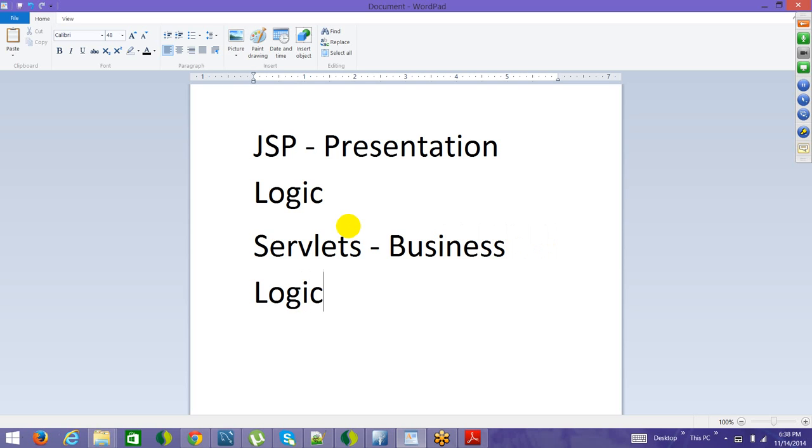So this will make sure that there's a separation between the presentation logic and the business logic which we have. Presentation, when you say, basically stands for what you see on the UI, right? So if you enter any particular URL, maybe if you're trying to do shopping and you go to Amazon, now if you just type www.amazon.com, there are various things which you see on the UI, right?